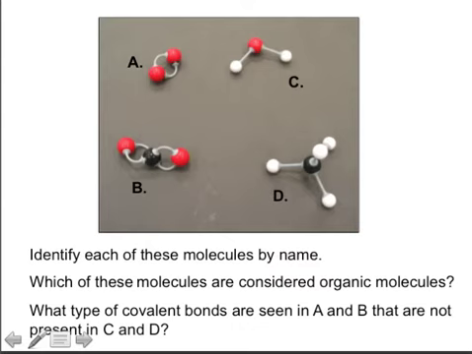When that outer shell is full, that species, whether it's an ion or an atom, is in a low energy state, and that satisfies the second law of thermodynamics, which basically states that whenever possible, components in a system try and find the low energy state as quickly as possible, because that's the easy thing to do. It doesn't take an energy input in order to maintain. So as we move around these compounds, we'll refer to the periodic table and the number of covalent bonds that can be formed, and this will start to make more sense to you.